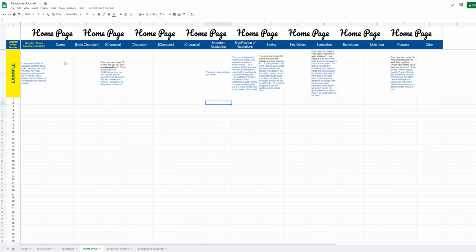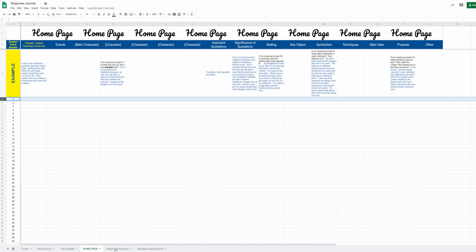So if at the end of your study the students go down, say, this column, they will have a whole lot of notes on the key events, or down this column they'll have a whole lot of notes on the main character. Here they'll have a big list of important quotations if they look down there. Conversely, if you want, they can look at the chapters. So across here, row 1 will be all the notes about chapter 1 or scene 1 that you studied. So down is the elements of literature, and across are the chapters or scenes.